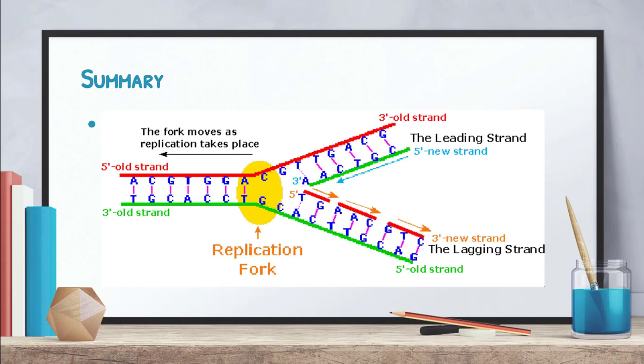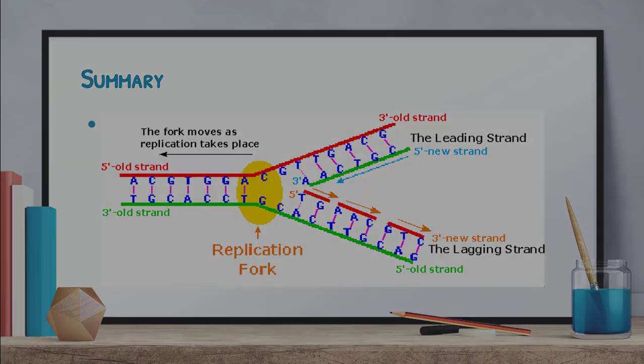So again, just keep in mind that the replication fork moves to the left here as the helicase unwinds the DNA. If the polymerase moves from 5' to 3', the top strand will be made continuously, while the bottom strand will be the lagging strand, made in small fragments called Okazaki fragments. Polymerase adds the A's, T's, C's, and G's, while ligase binds the Okazaki fragments to one another to make one continuous piece of DNA on the lagging strand.